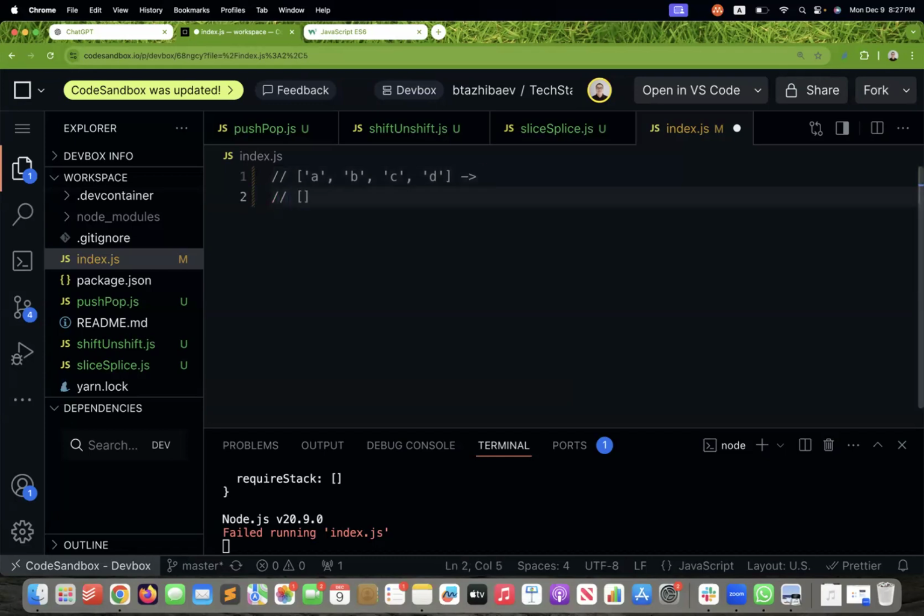So the index of this element will be 0, and the index of this element will be 1. Index of C is going to be 2. Index of D is going to be 3. And we know this, 0, 1, 2, 3. So the length of this array, we can access it with the property called length.